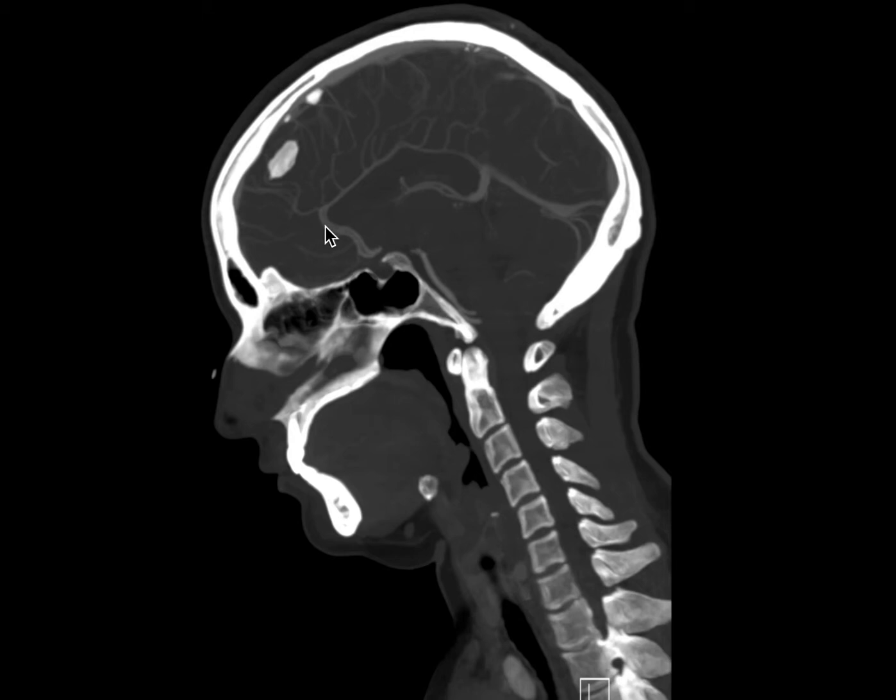Alternatively, their endpoint can be marked by the origins of the callosomarginal arteries, which typically will run posteriorly and go superior to the corpus callosum just within the cingulate gyrus or posterior to it. Next, we have the A3 precallosal segment. This is a short segment running anterior to the genu of the corpus callosum. Once it begins turning posteriorly, it is called the A4 supracallosal segment.